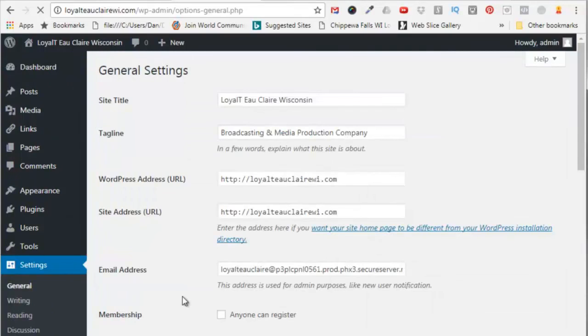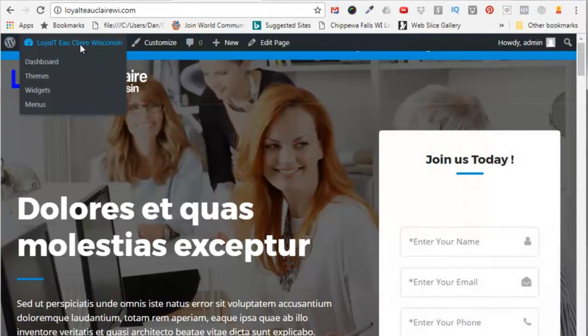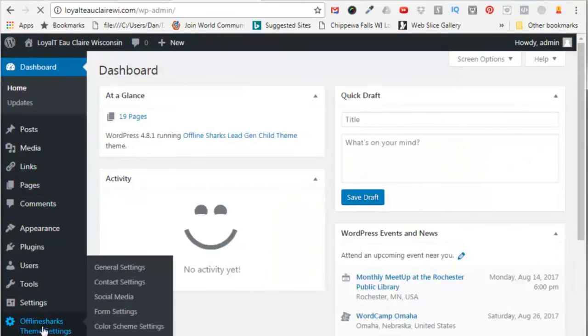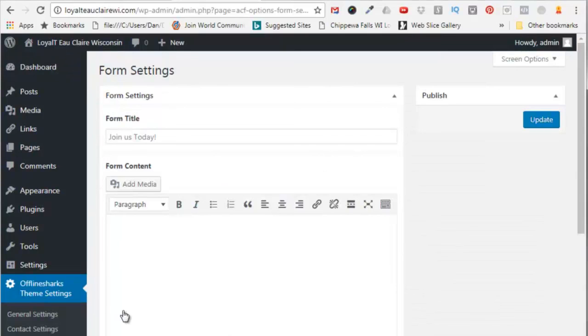has this long goofy email address here from WordPress. Now what we're going to do now will override this email address. So if I go into offline shark theme settings, go to form settings, here's where we can change our form title.